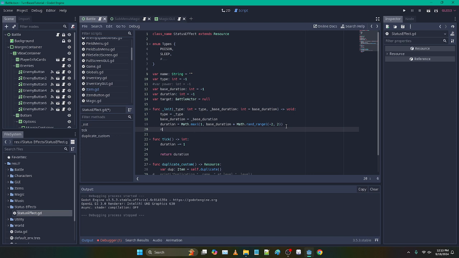Well, actually, if poison... No, so if duration is -1, let's do a set duration to -1 for infinite until cured. Okay. And then we also want to do type.